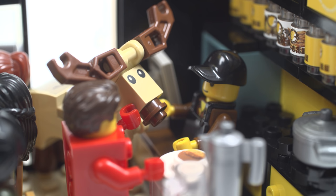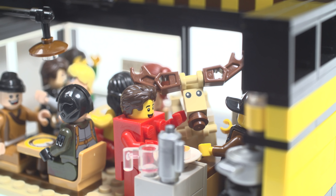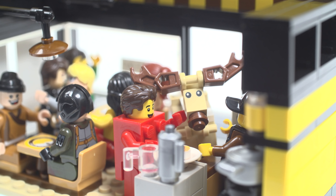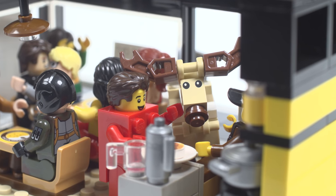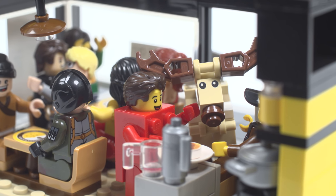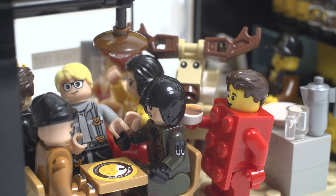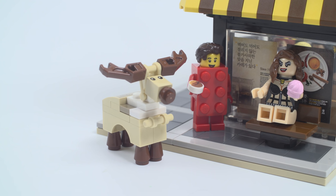Welcome to the Curry House, Coco Ichi Banya — how may I help you today? We got pork curry, fish curry, hamburger curry, shrimp curry, all sorts of curry. Scotty, I don't think I can eat any of this — I'm a deer, remember? Those are like family members to me. I'll take a pork curry to go, please. Scotty, I don't like this place — there's too many people. We've got every single brand of every minifigure in here. It almost feels illegal being in here. You're totally right — let's get out of here. Let's go sit outside on the bench. Sorry boy, the seat is taken — you'll have to find somewhere else to go.